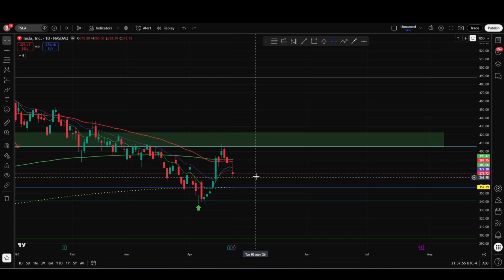They had a good earnings beat. They jumped up to 405 after earnings, and then it started to sell off. So under the 200 EMA, yes, I am bearish. We get above here and then it's going to be lights out for Tesla. So if you want to sit on cash and wait, because this is like no man's land right here, if this inverted head and shoulders does not play out, cool.